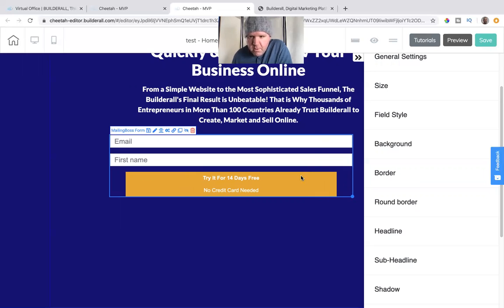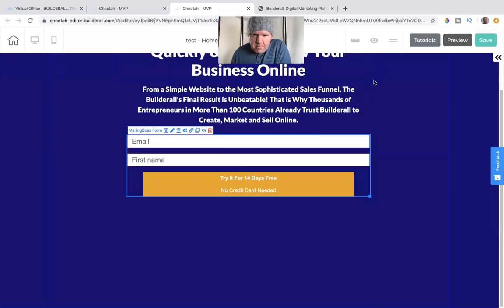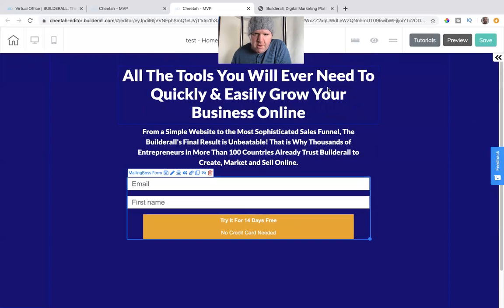That is pretty big. You can put shadow on it, whatever. You know, whatever you want. Change it up a little. Borders, you know. I'll just leave it as it is for now. So this is the opt-in page, home page, opt-in page.